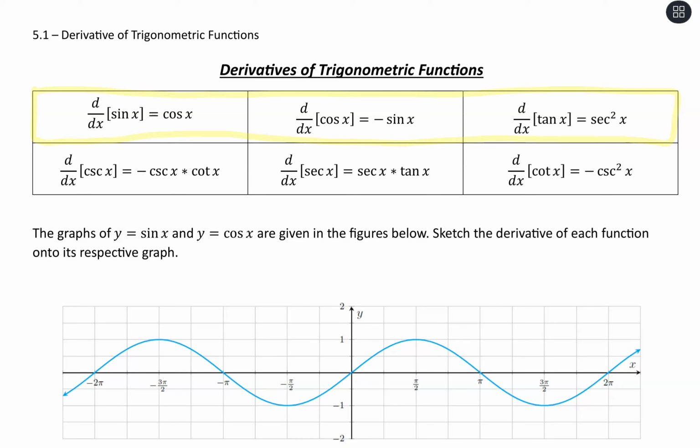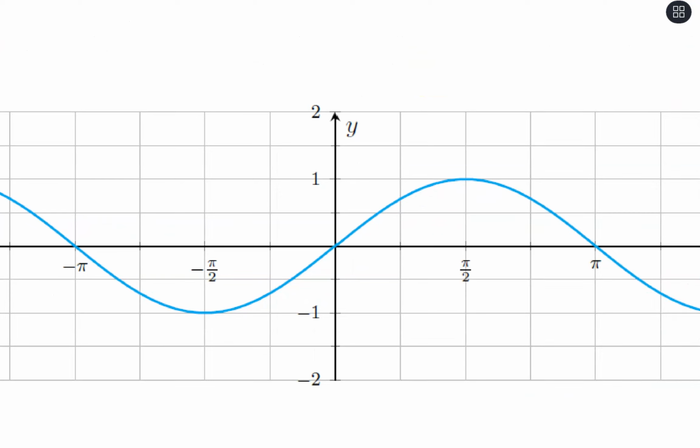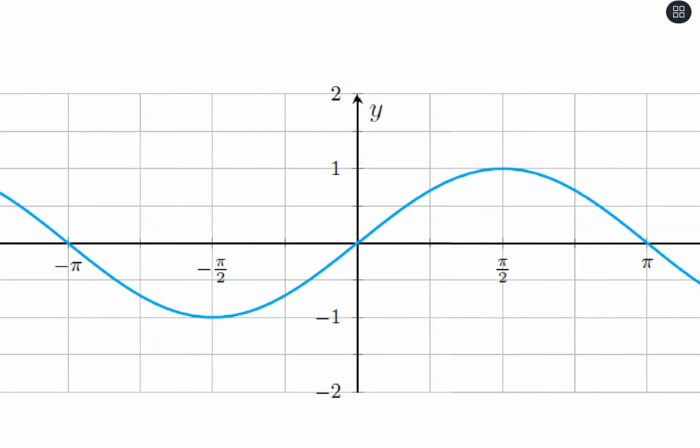So there's some nice derivatives here, like the derivative of sine is just equal to cosine, which I know for me when I learned this, I was like, that's too easy. How can that be? And there are a few different explanations for this, but I really like the graphical approach because it brings us back to the definition of what our derivative is. So right here, we have our graph of sine, and I'm just going to focus on from negative pi to positive pi here. So right here, we have y equals sine of x.